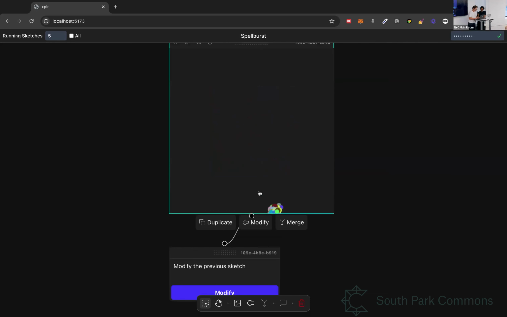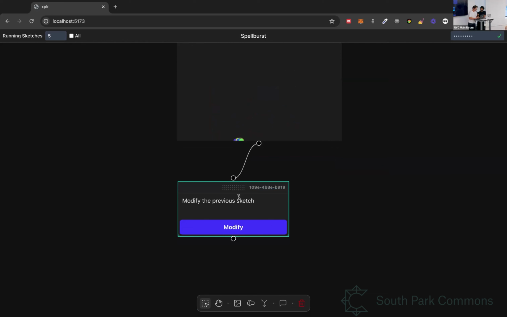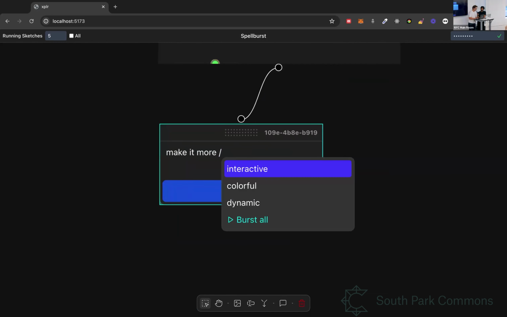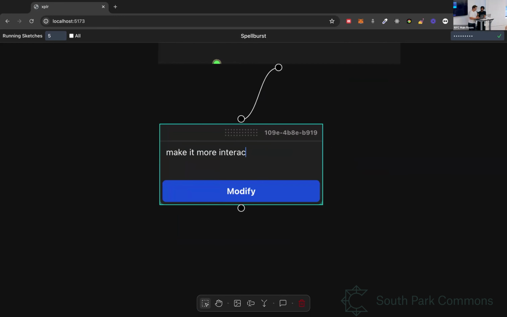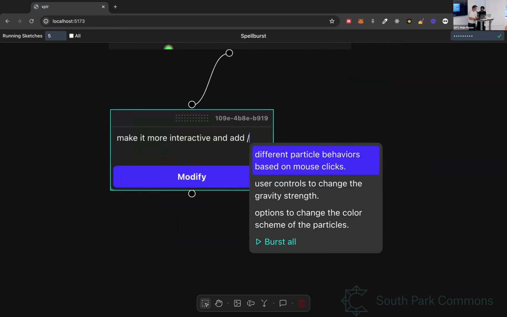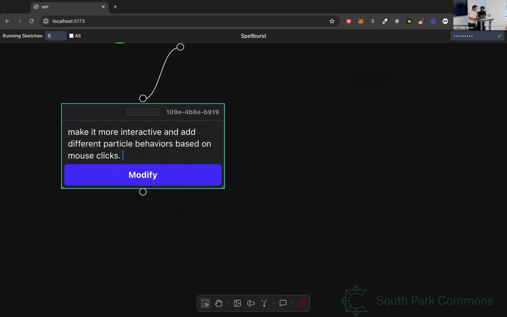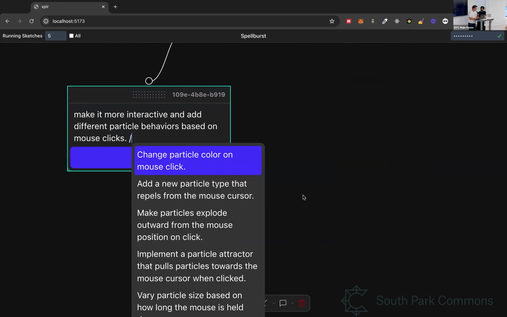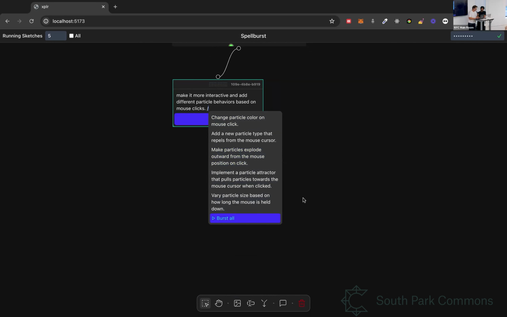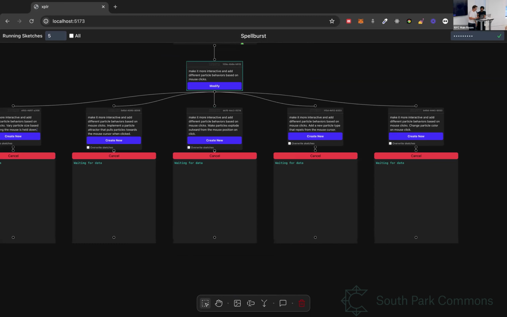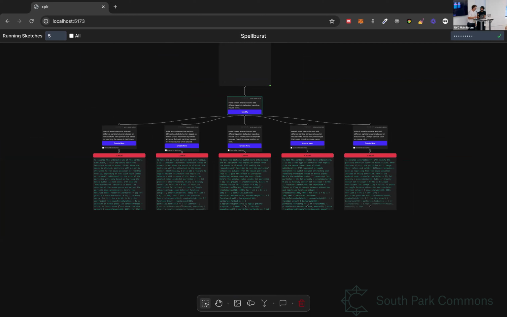So that's cool. But now we're going to modify it again, and we're going to say, what if we don't know how we want to make it? We can just hit slash, or make it more interactive and add. We want some more interesting suggestions. We get this autocomplete that is not about what's most correct, but what might be more interesting to pursue. And of course, I can just add that and modify it. But it's even more interesting, so I'll add another autocomplete option. If I select the last option, which is called spell burst, that's the pun, then we'll see it do all of these in parallel.